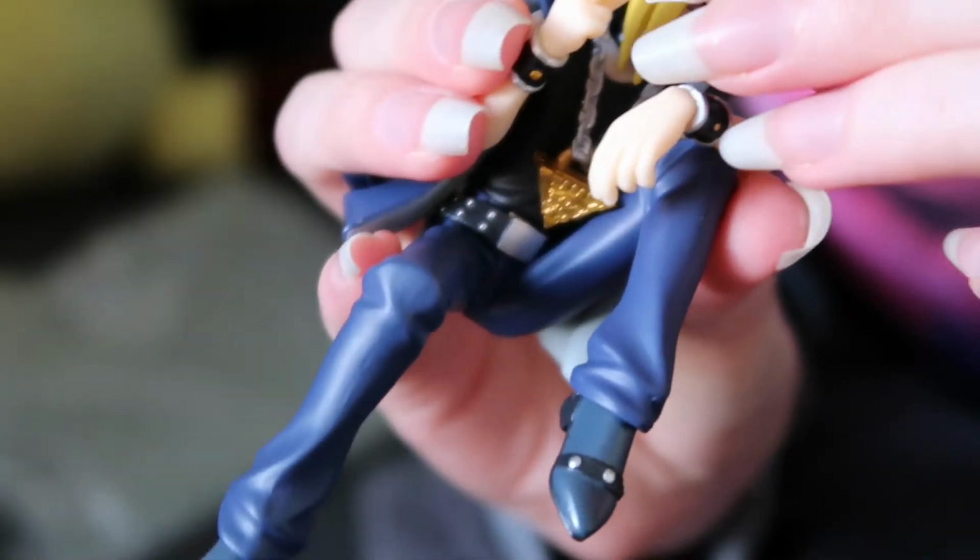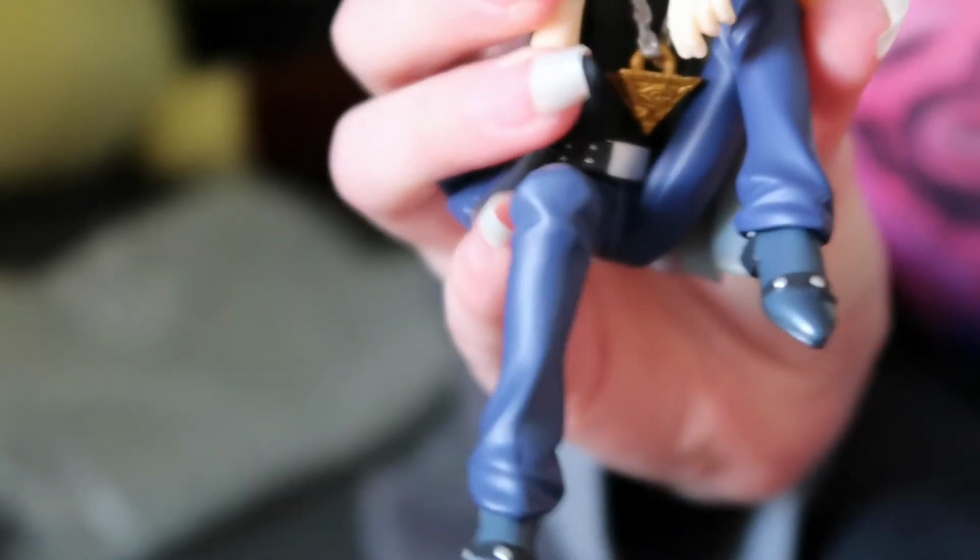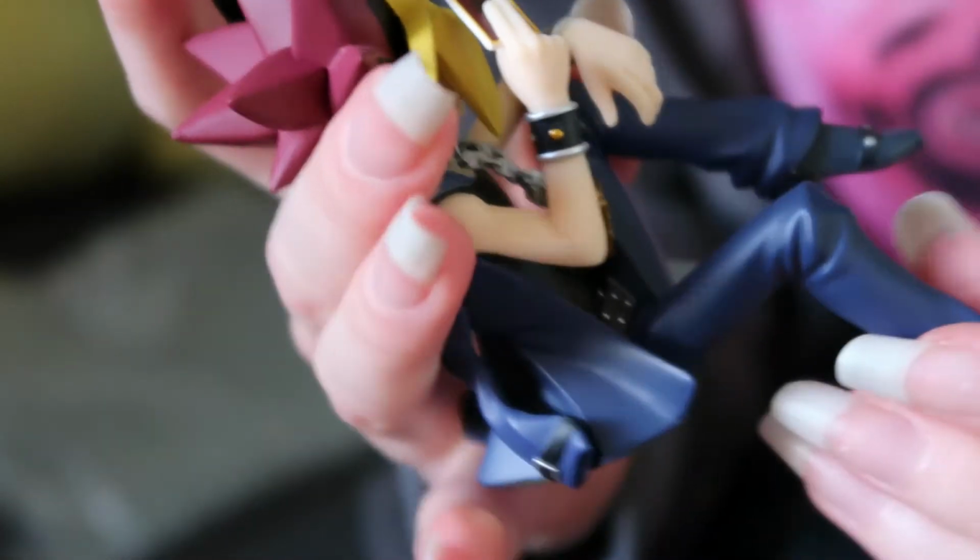But you know, it's got the detail on it, and he will hold onto this in his hand. Oh god, I've dropped it. Oh god, it's on the floor. So it will slot into his hand like this. Oh, it goes in really easy. Goes in very easily.